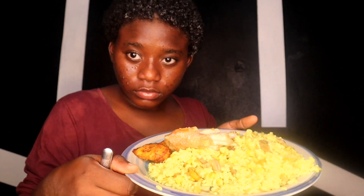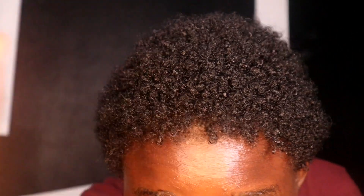While it sets and the white disappears, I cleaned up the excess product on my face and went to eat — my sister made fried rice. It's been about 15 minutes now. Most of the white is gone but there are still some clumps, so I'm waiting for it to fully dry. But you can already see the curls. After a bit more time it's completely cleared out and the curls are really defined now.